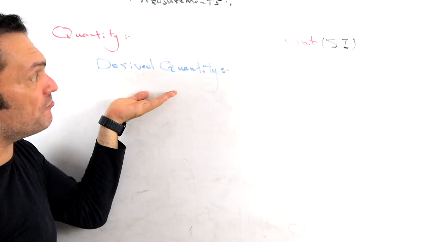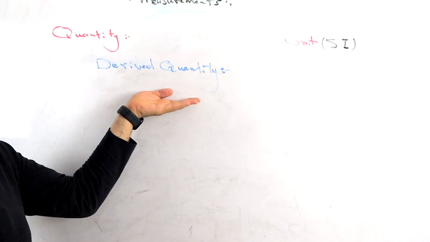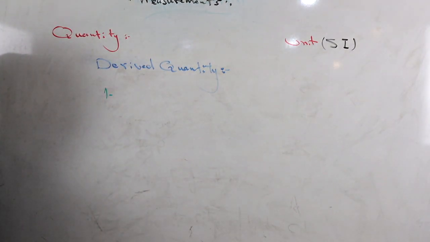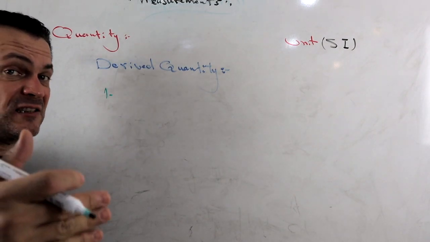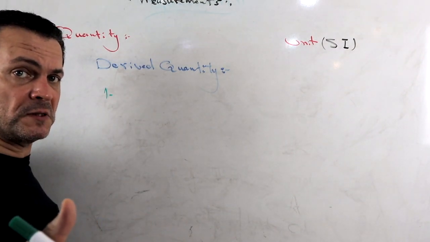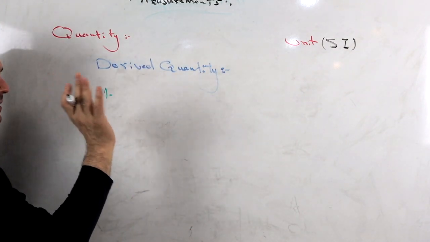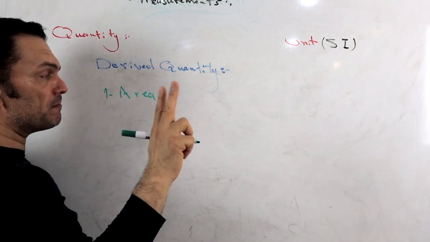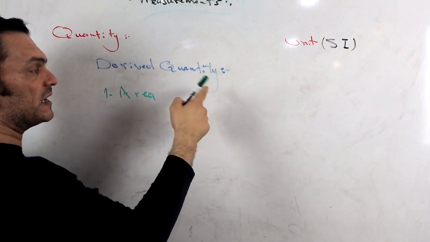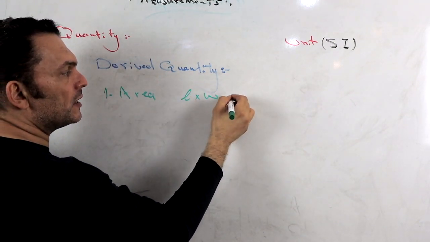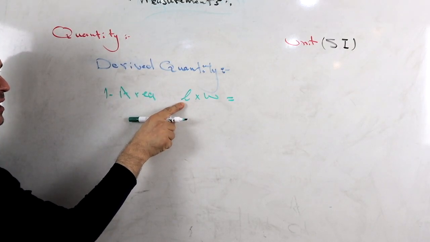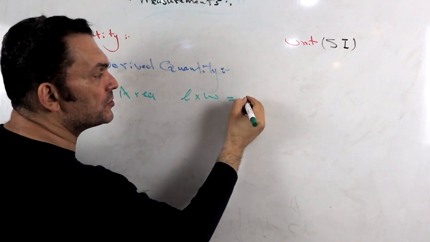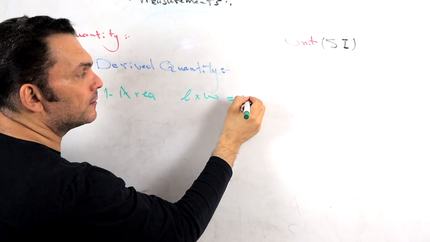But when it comes to the derived quantities, we need to do some calculations. For example, if I start with number 1, but actually there is no limit. Even you can make your derived quantity and you can write your name on it. It depends, but number 1 here is just an example. When I say area, to find the area, you need to know 2 dimensions, length and width. So length times width, this is a length, and the width has its own length. So length times length is going to give you a quantity, which is area.